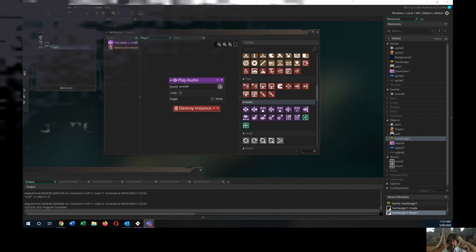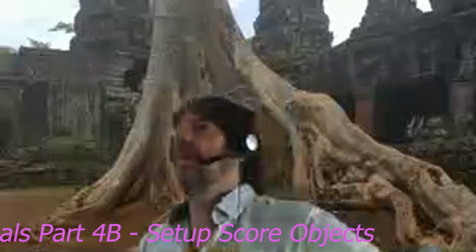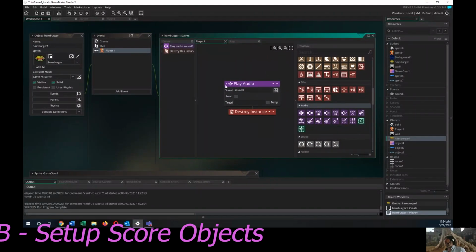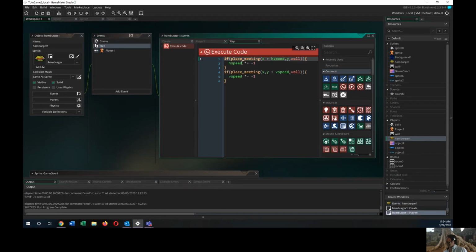So here we are in tutorial 4B, and I was here and showing you how to play audio and how to write this code to make the hamburger bounce evenly around the walls. Because the hamburgers traverse through the maze, if you keep your player still, you'll collect all the hamburgers, which is why I didn't really do that with the ball.